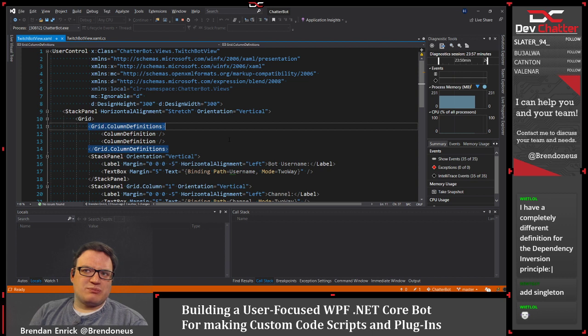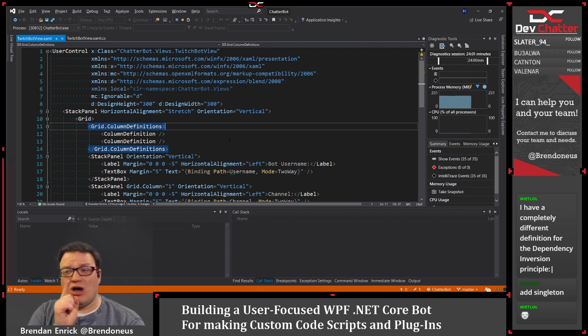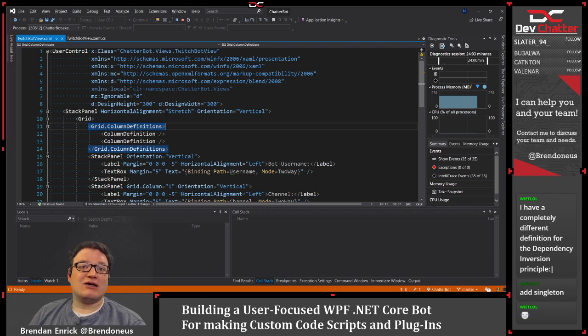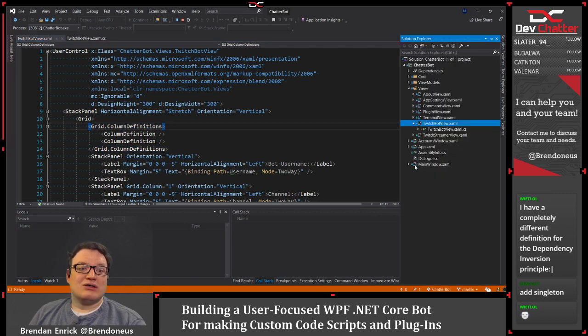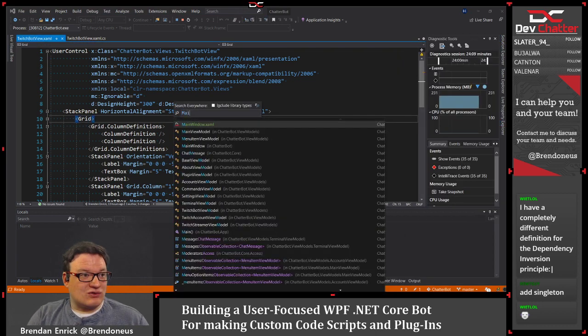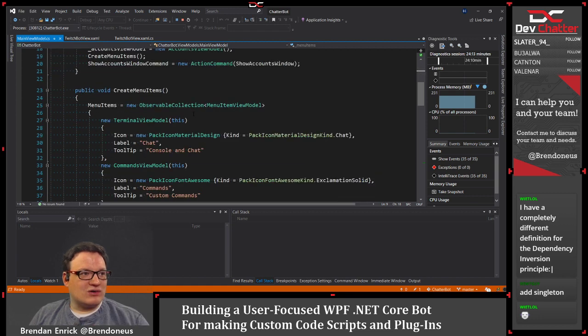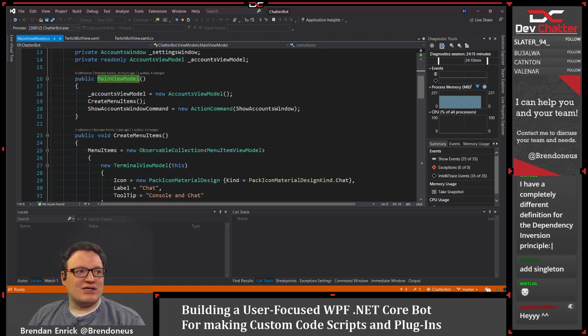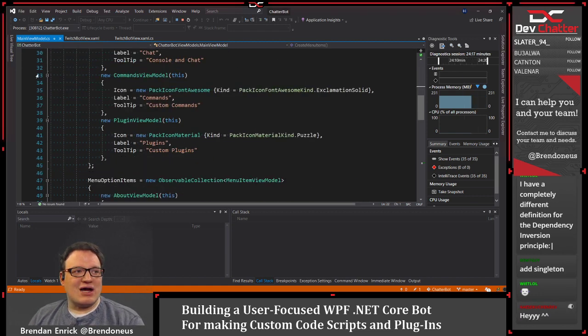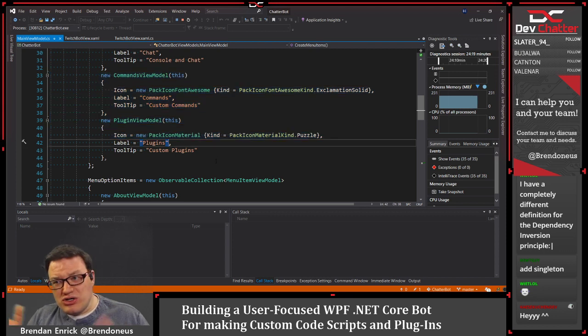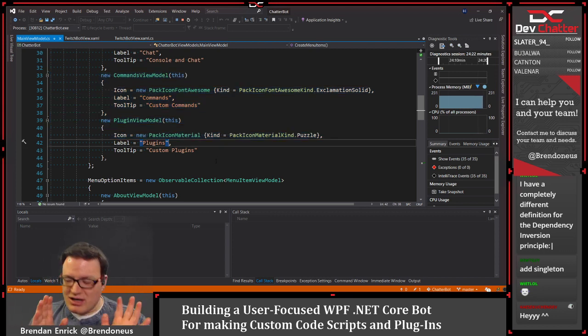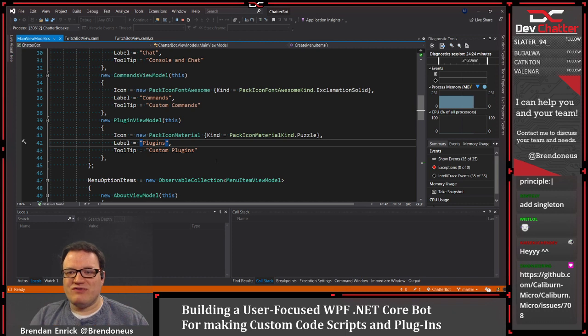The interesting thing is its parent is also not the thing that is creating the view model for this. The view model for this is getting created right now at the top level. If I remember correctly, our main view model is the only thing that creates all the other view models right now. And someone's like, whoa, no, you created it. It's like, yes, I created the other view models in the main view model.